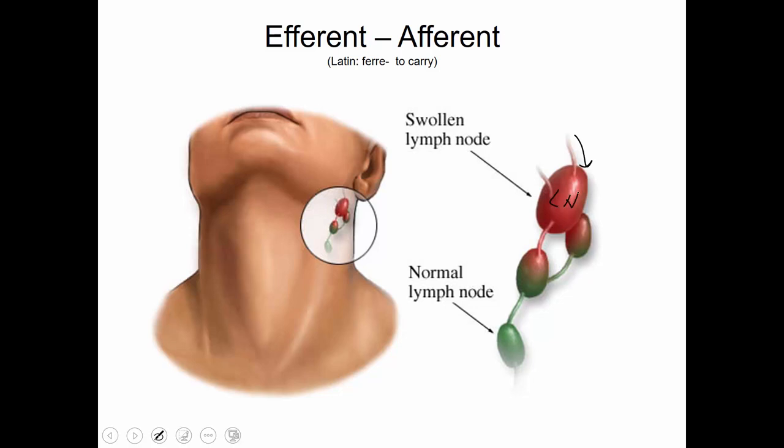Now, lymph percolates through and leaves that lymph node through an efferent lymph vessel. You see that? However, that efferent lymph vessel drains into another lymph node, a second lymph node. So that efferent lymph vessel, relative to lymph node 1, becomes the afferent lymph vessel relative to lymph node 2. Okay? And you'll hear these terms, especially in neuroscience, where they'll talk about afferent and efferent axons and so forth. So get that nomenclature down. It's just relative.